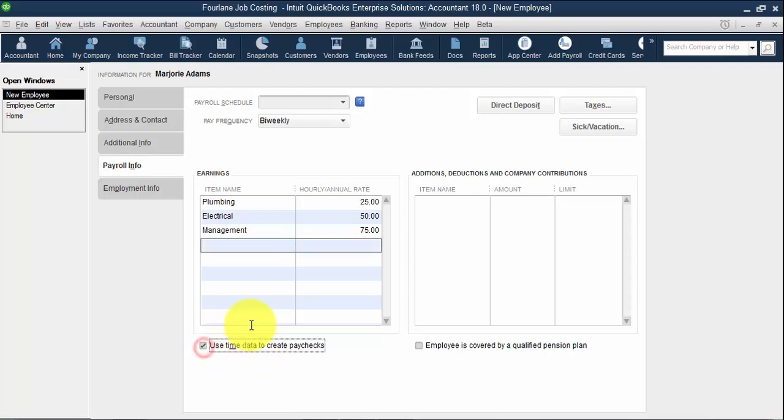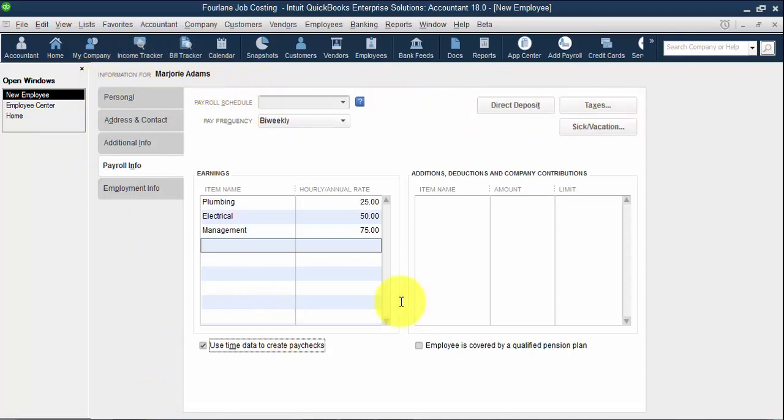All right, what that'll allow us to do is basically Marjorie can put in time cards. That's what that box means. We're not actually creating paychecks in the system. Okay, now of course there are a lot of other fields here when you're setting up an employee. I don't care about any of those other fields when it comes to this process that we're setting up with the stated costs, because I'm not actually processing payroll through QuickBooks. So the rest of it, direct deposit, taxes, sick, vacation, none of that matters.